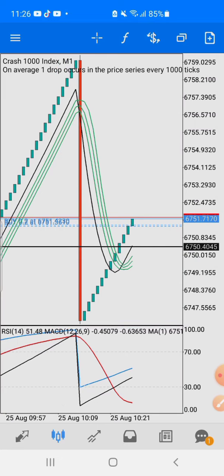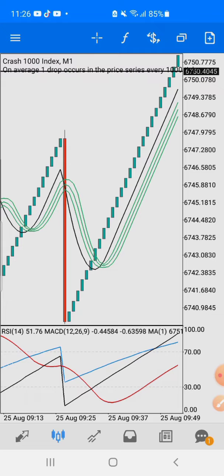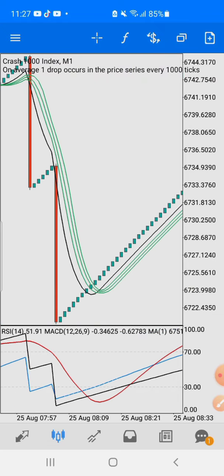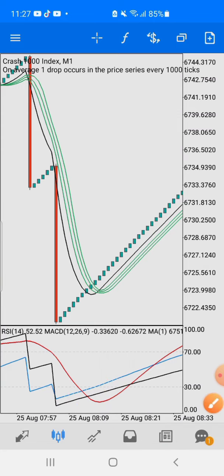But you still need to manage your account. You still need to apply proper risk management, okay? So you can see this. I think on crash, you can see this one. Look at the kind of trade you should be looking for, the setup you should be looking for. The two lines cross, okay? The red one at the oversold region on crash. You can see that this one also crossed. You enter your trade and you enjoy.